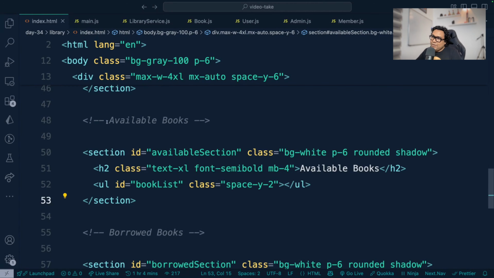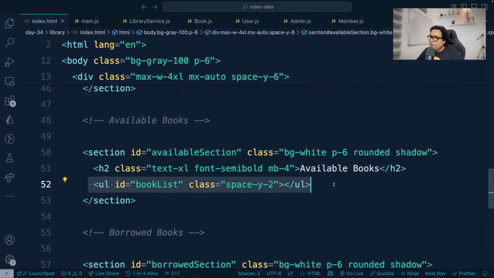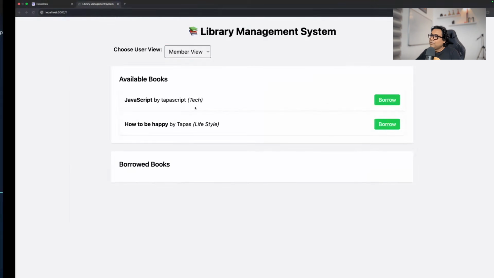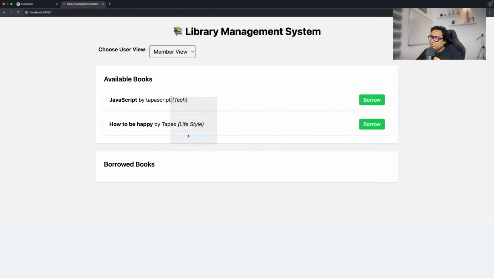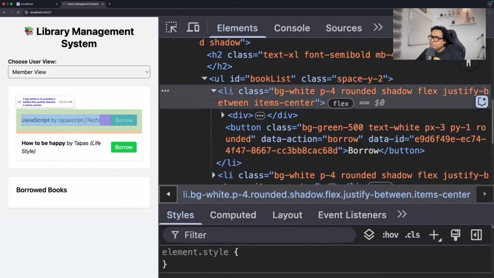In index.html, we have an available book section and a UL called book list. Inside this book list, we have added each of the available books, and beside the available books, we have a button. Let's see this structure from our UI. If I just do inspect, I will find this UL called book list. Inside this book list, I have li.